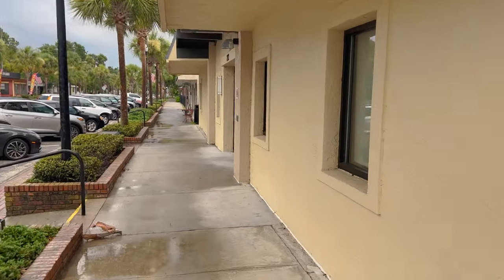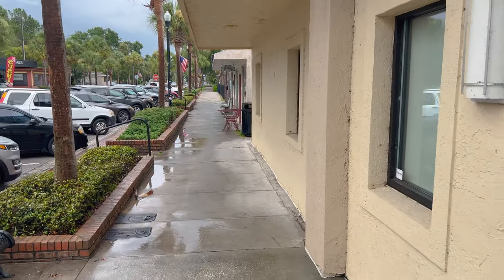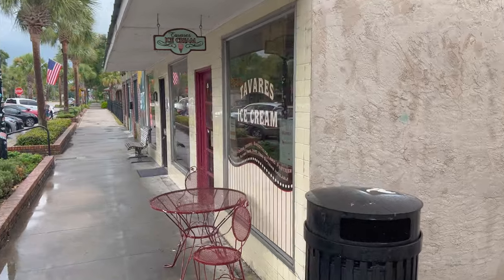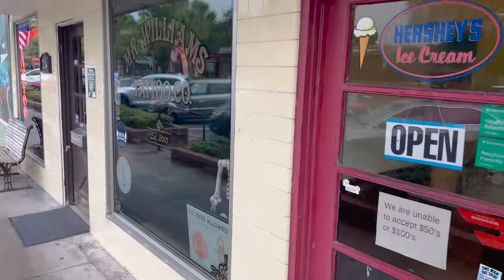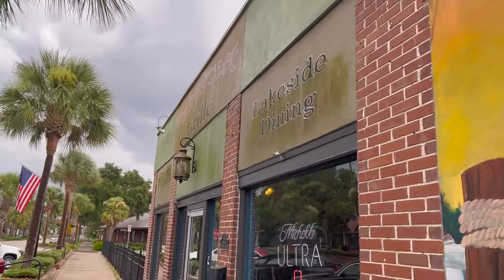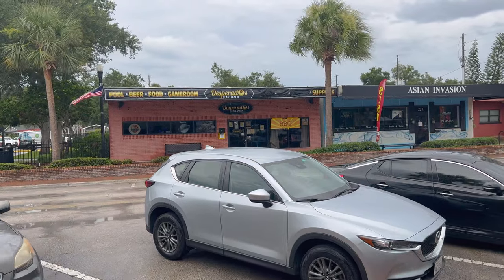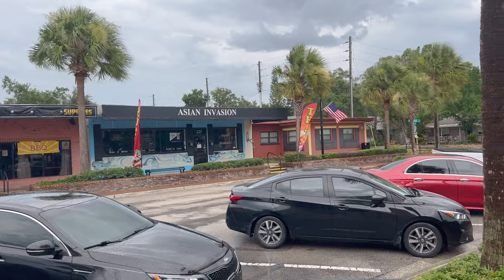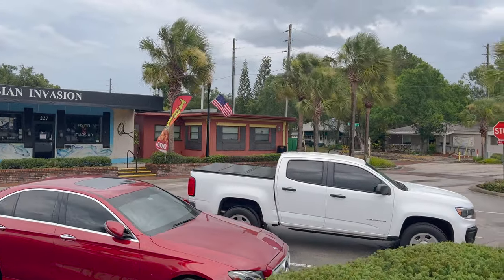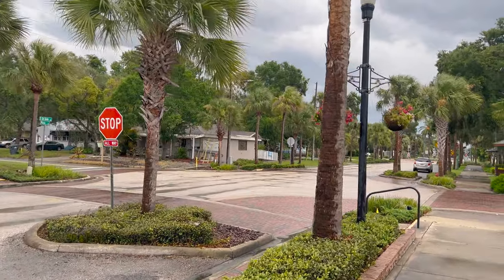Up here at the corner of Main and Rockingham we have Tavares City Hall. The City Hall is right there. Continuing this way, the opposite side of City Hall, we have community health centers. And then up here — Tavares Ice Cream. That's cool — says they are open. Another tattoo place, and they have this mural painted. Join us on the deck — this is for the Ruby Street Grill, lakeside dining. So this is what the front looks like. Across the street: Desperado's Saloon — pool, beer, food, game room, barbecue. Asian Invasion. And then not sure what that end building is. But that is going to bring us right back to the train station, and I think we survived the rain.